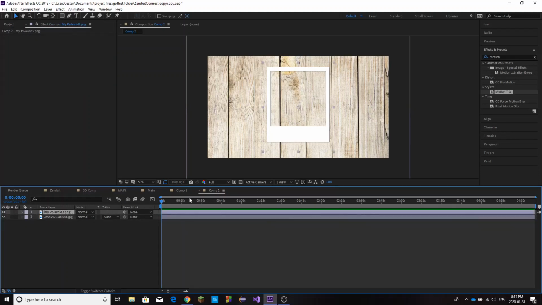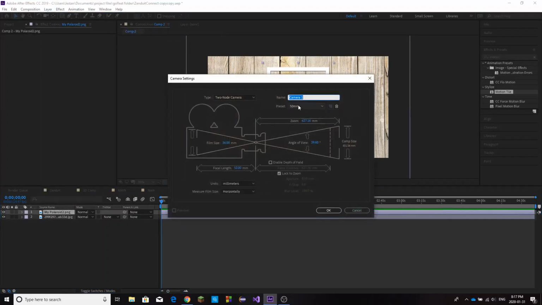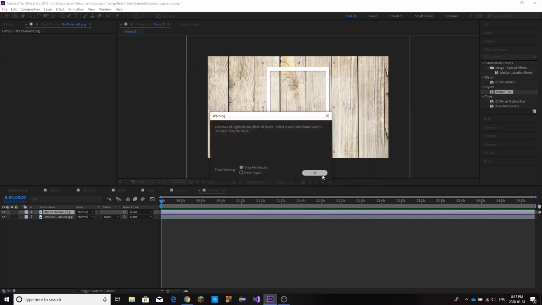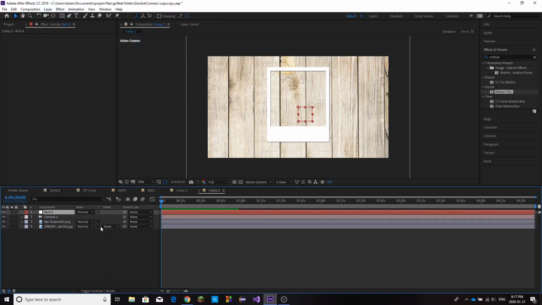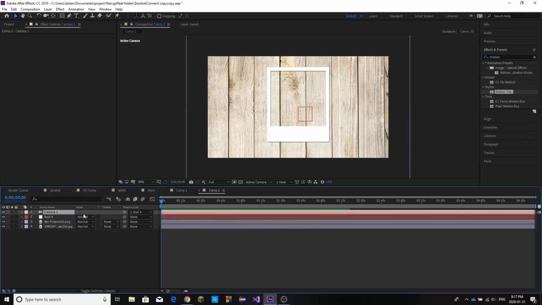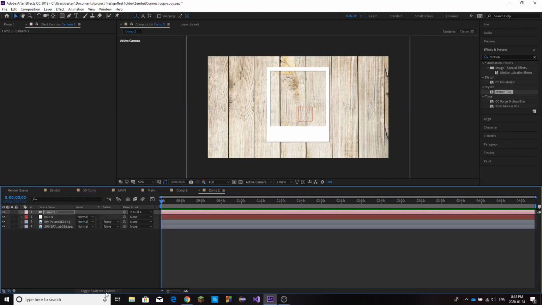So we have our images that we're going to be using. We also are going to need our camera and our null object. So let's go up here and let's grab those real quick. Let's create a camera just using the 50mm preset. Going to select OK. And now I'm going to create a null object, layer, new, null object. And now I'm going to pair my camera to my null object. Gonna select camera, double click A, and then I'm just gonna turn on my depth of field. And let's close that. Hit your toggle switches / modes if you can't see it. And we're going to make all of our layers 3D.